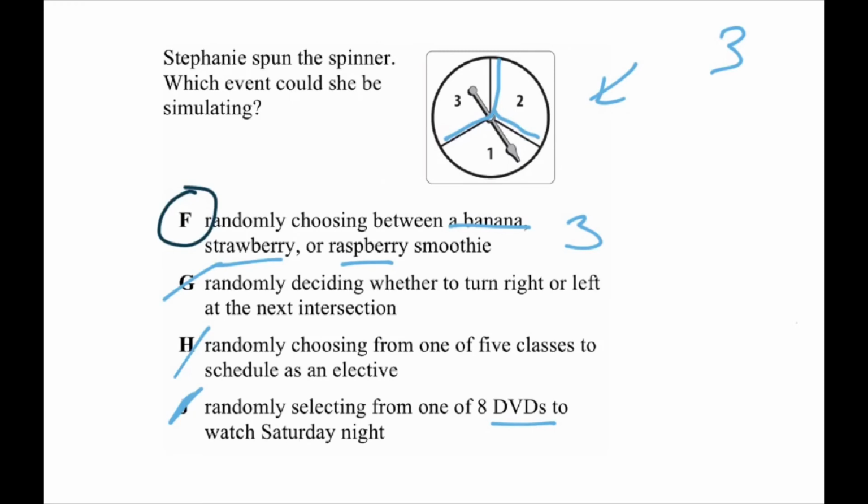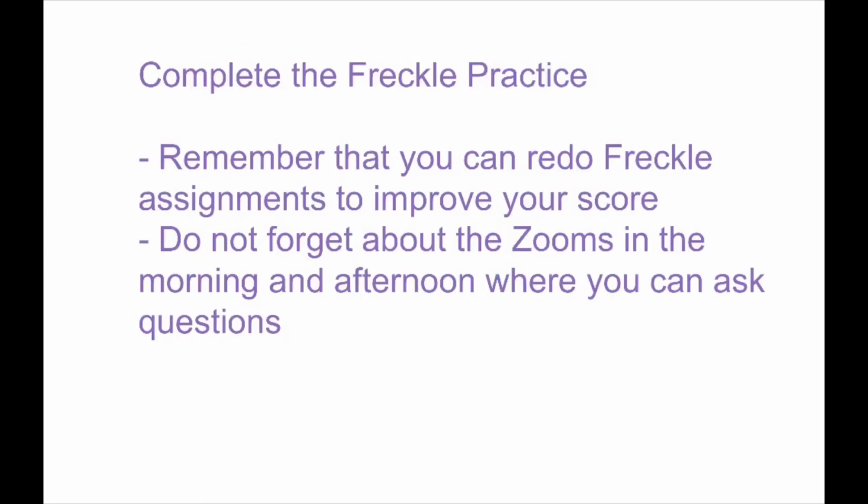These are going to be some of the situations that you're going to see today in your practice problems. Remember, if you're ever stuck, there are little videos on Freckle to help you. So you can go ahead and exit out of our video. Go ahead and complete your Freckle practice that's included in the Google Doc. Remember, you can redo your Freckle assignments to improve your score. If you don't know how to do that, I have a Freckle how-to video that I've also linked to our document. So go ahead and watch that, and I'll show you how to navigate this website.